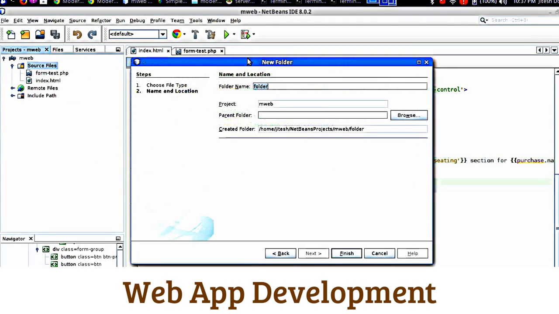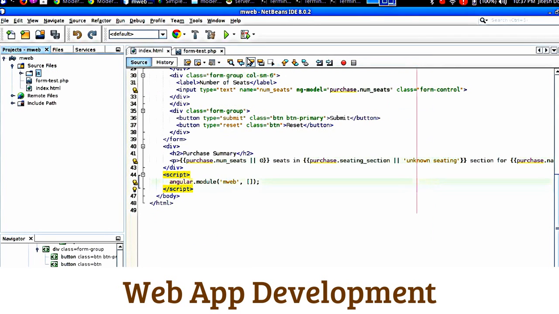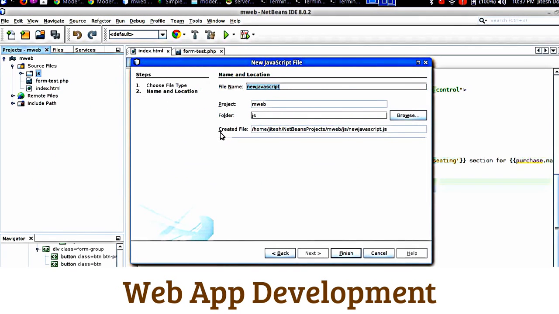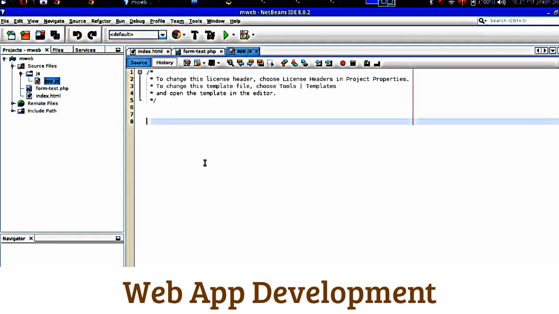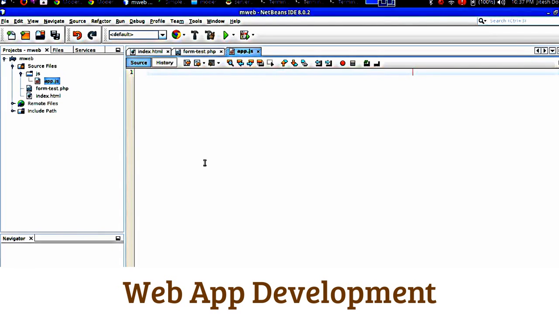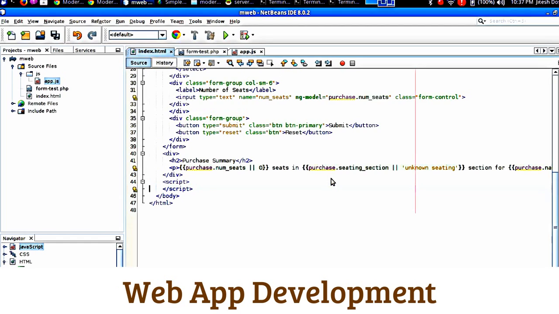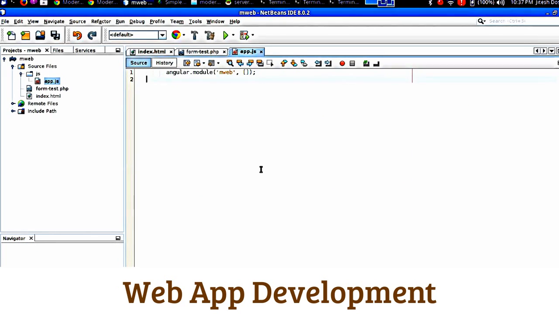Let's create a new folder called js, as in JavaScript, and within that let's create a new JavaScript file called app.js, and let's remove all the boilerplate, and whatever we were putting in the script tag, let's put that in app.js.